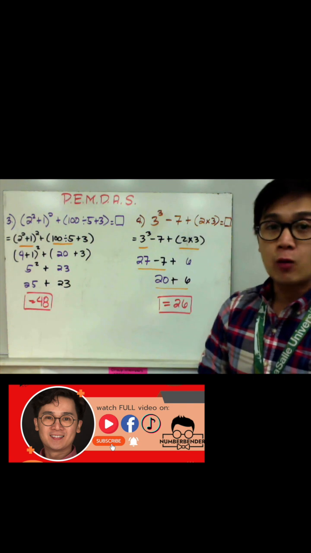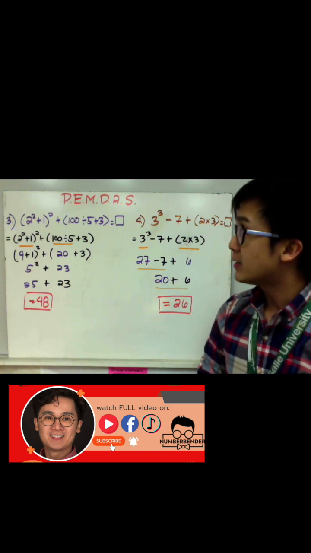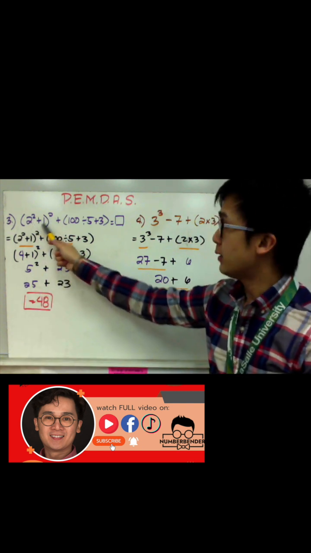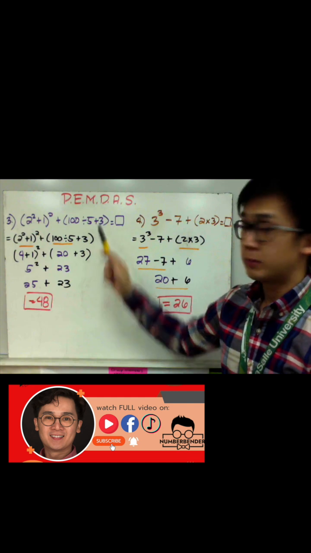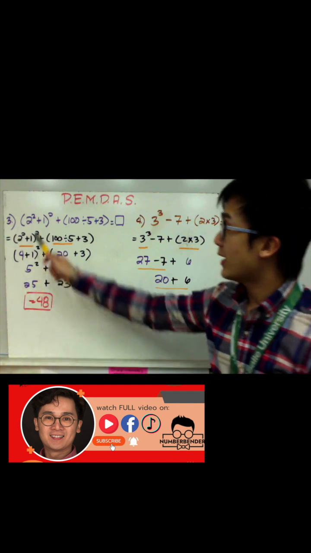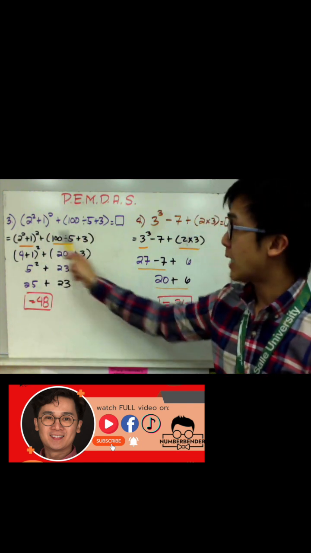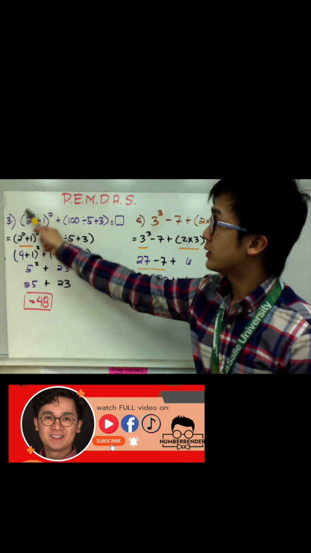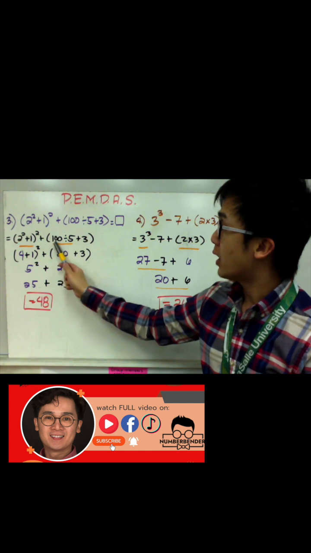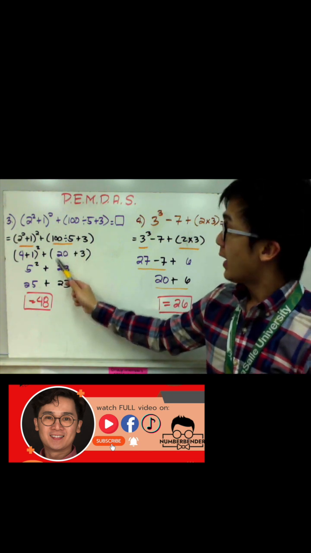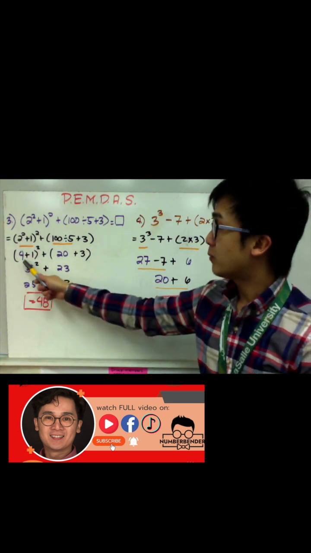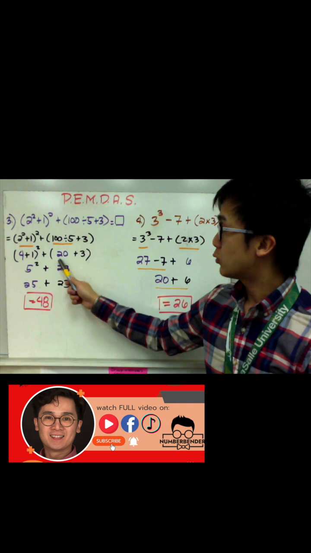Let's have more examples of our order of operation that uses PEMDAS. For the third example, I have the quantity 2 squared plus 1, squared, plus the quantity 100 divided by 5 plus 3. So I'm going to simplify the operations inside my parentheses, and I have 2 parentheses so I can work them out simultaneously. So here I'm going to simplify 2 squared, which gives me 4, and I will simplify 100 divided by 5, which gives me 20. And then I'm just going to copy the rest of the problem that I did not simplify, and that will give me 4 plus 1 squared plus 20 plus 3.